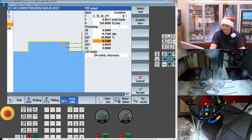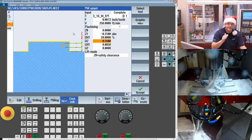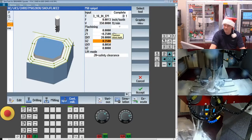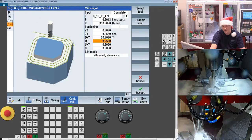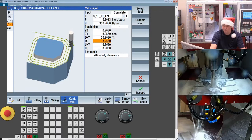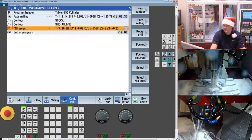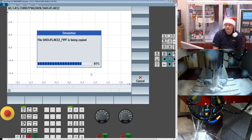My depth per pass. So in my case, on the real part, I broke this up into 3 planes. Because when we get in between the branches, you're going to see it kind of has to zigzag in a little bit. With that zigzag, you end up with a much larger percentage of engagement, radial engagement, than the 20%. So I do have to go a little conservative. Certainly here inside SINUTrain, for simplicity's sake, I'm going to take this all in one cut. How much material do I want to leave for a finished cut? We can save it. And now you're going to see it's going to start machining the profile of that shape.